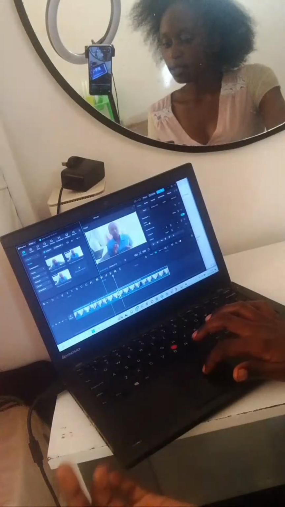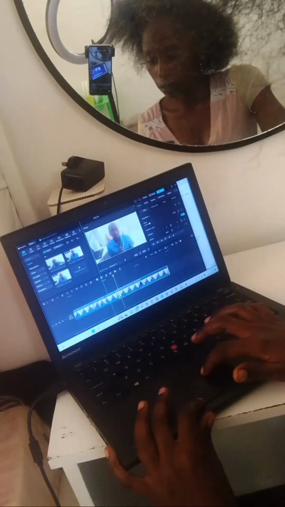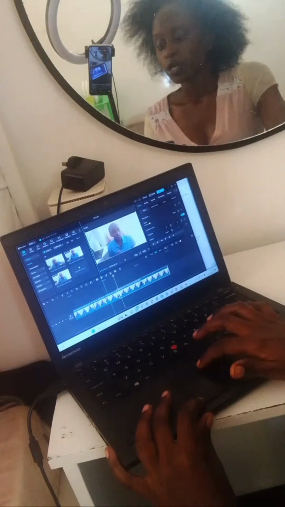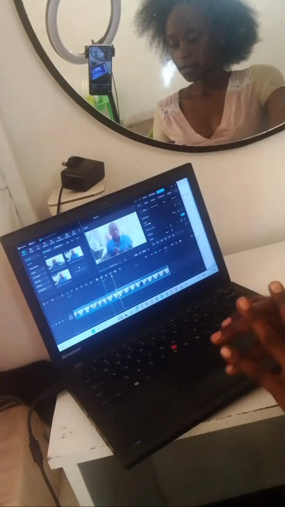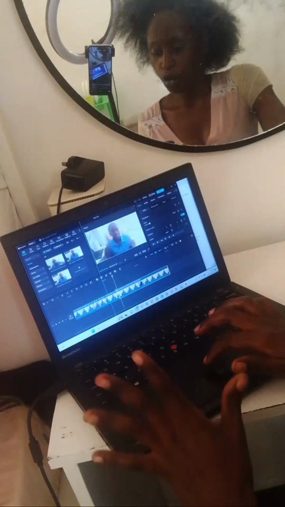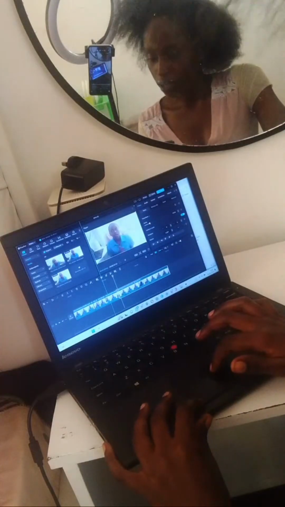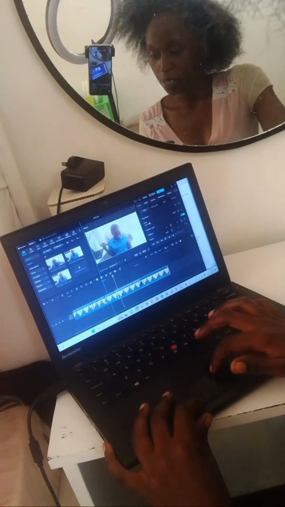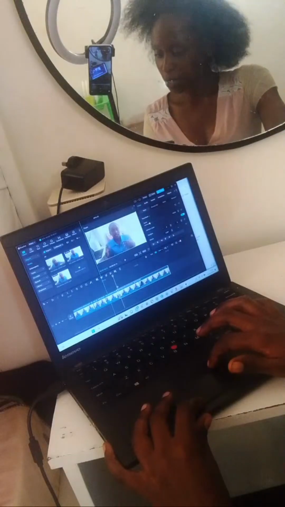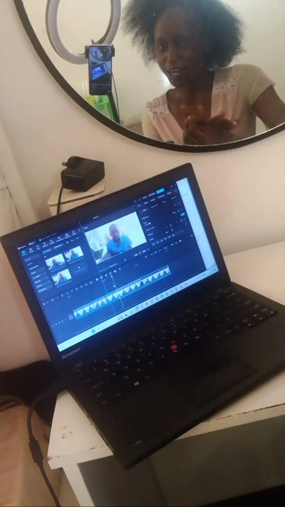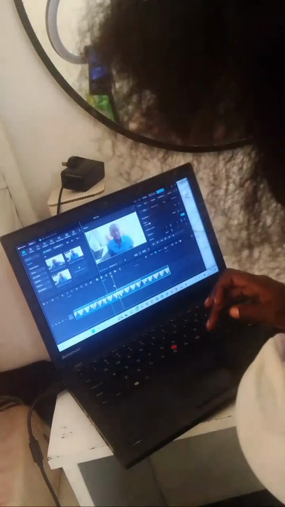Another thing about budgeting on a low income is tracking your finances. Make sure you know each and everything about your money, the numbers that you have, because most of us are really afraid to talk about the numbers.